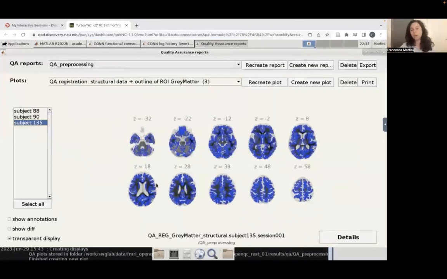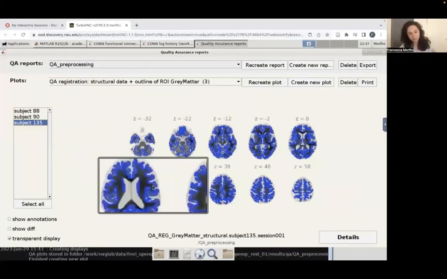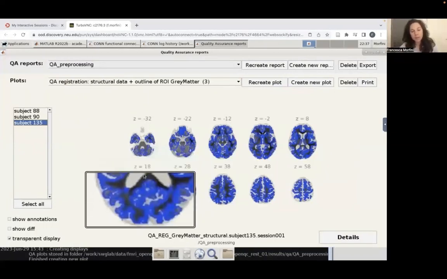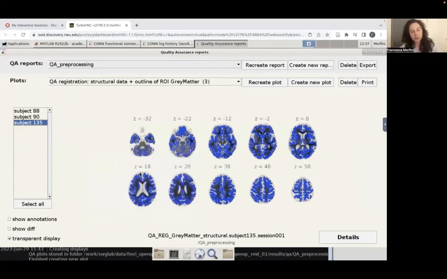If I look at subject 135, which was in between mild and extreme outlier, it seems reasonable to me. The ROI of the gray matter, this blue outline, matches relatively well with the underlying anatomical slice. In retrospect, even if the QA norm ANAT had indicated it as a mild outlier, nothing visually speaks to a strong case for excluding this subject, given our research goal and the general approach we're applying to the whole data set. But obviously there could be other specific reasons why it should be excluded.